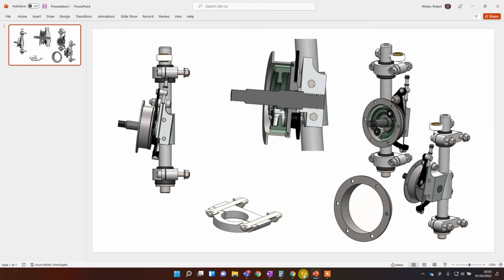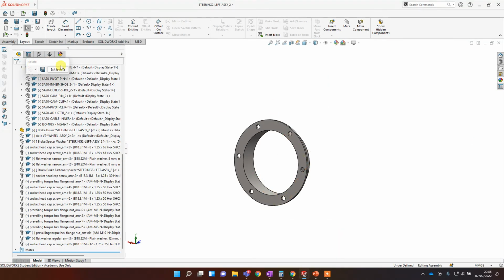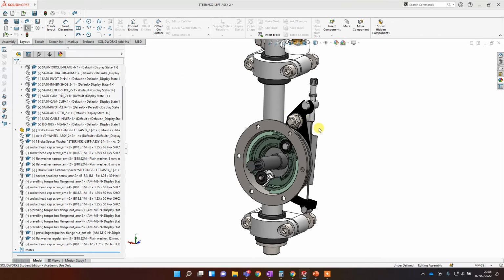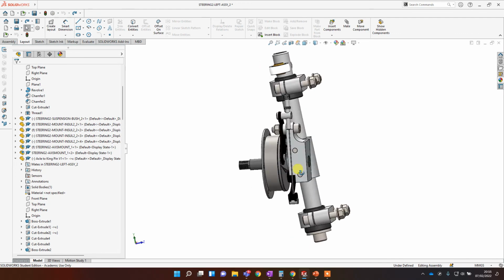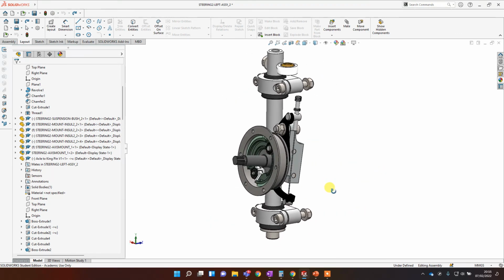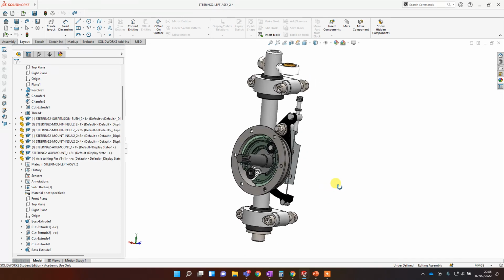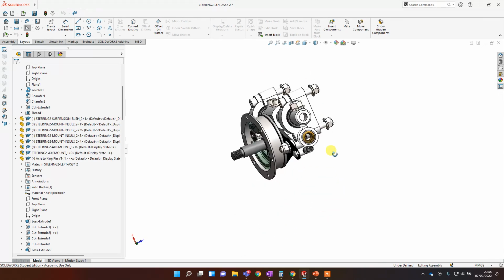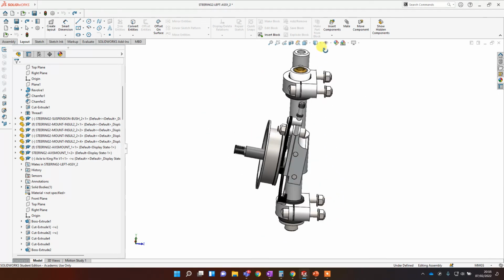Yeah, anyway, so going back to SolidWorks, you'll see that it gives you a little menu. Sometimes it dumps it over here. If you just click exit isolate, it'll take you back to where you were. All right, fantastic. So do that now. Get yourself a series of, I don't know, as many as you can really, views from different angles that really show off and explain how your drawing works.